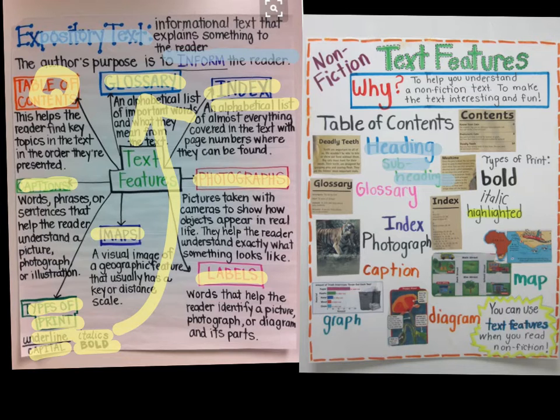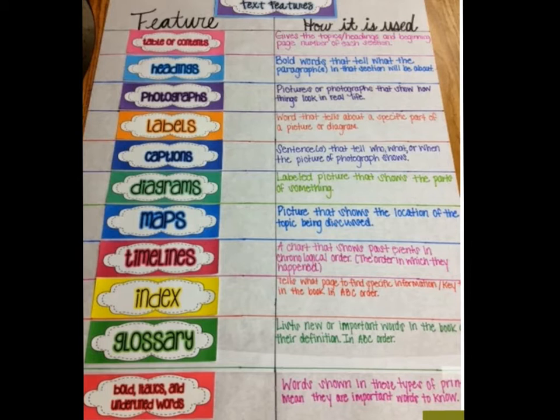So on this page are two different anchor charts, and I would like you to take a moment and look at both of them. Think about which one appeals to you the most, and I'm going to show you one more page. And between these three anchor charts, you're given pretty much the same information. Some of the word choice might be a little bit different, but the biggest difference is how they're organized. So the great thing about you taking notes here is that you can choose any of the three that makes the most sense to you.